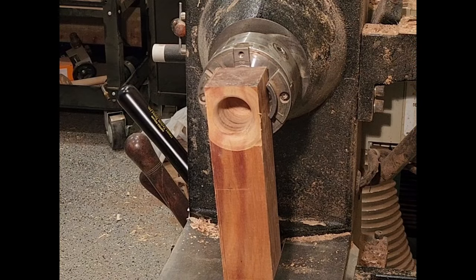It should go without saying on a project like this, but be careful when you're sanding. This thing is a real knuckle buster.